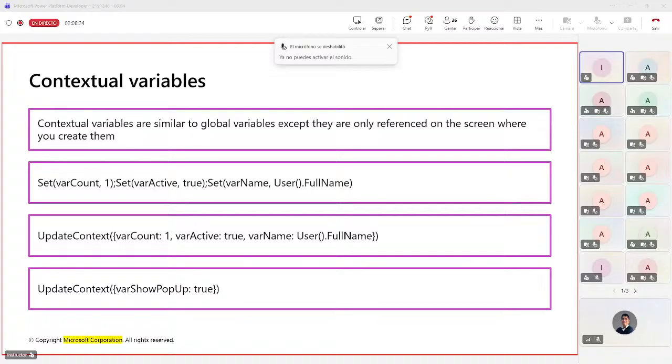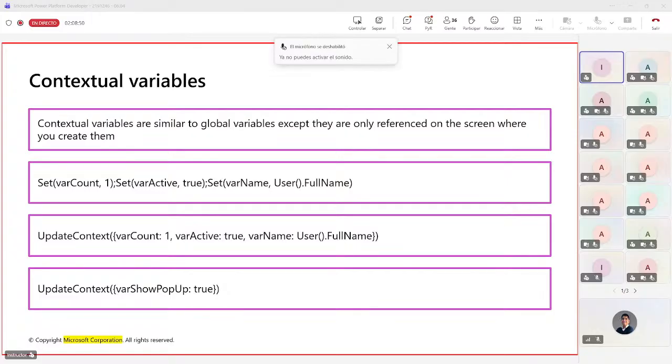So if you are in doubt whether you should use global or context variable, typically global variables are the default answer. Global variables are available everywhere, making them the most flexible, right? One unique behavior of the update context function is that you can declare more than one variable at a time.